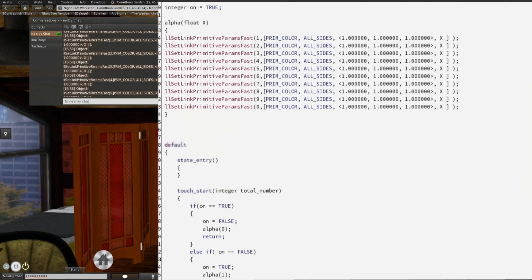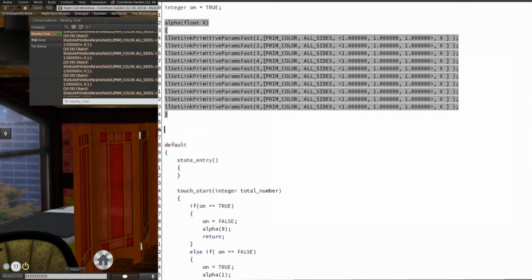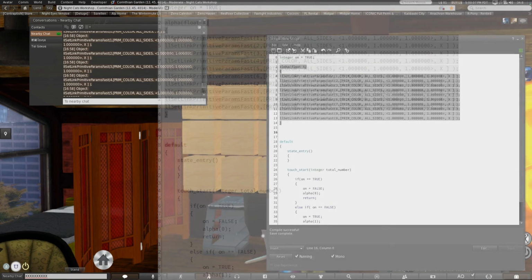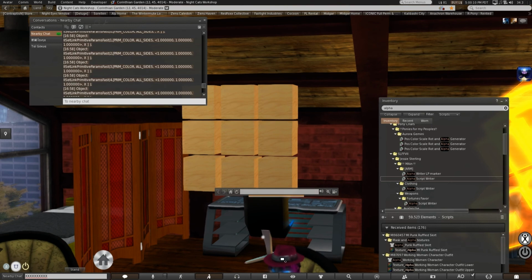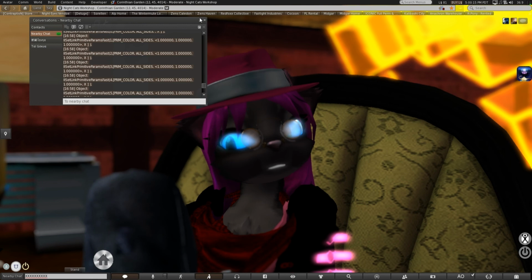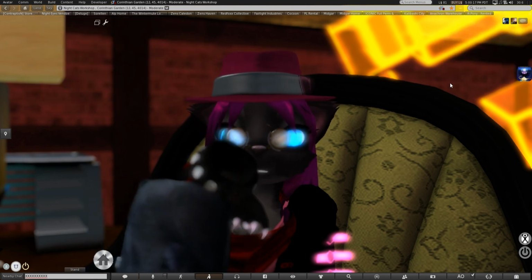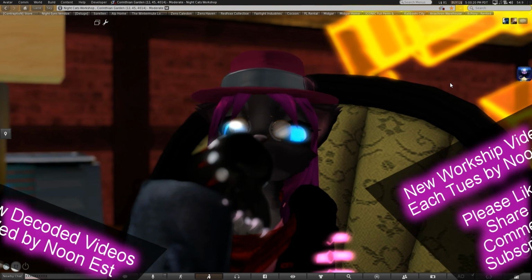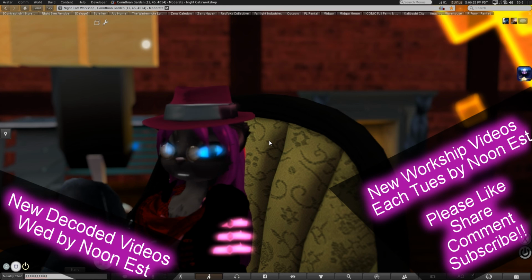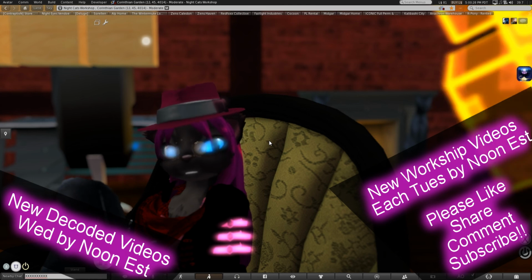So by making that one little thing up here an X, I can use the exact same block of code for if I want to make it visible or invisible. Otherwise, I would have to duplicate this code, one set for visible, one set for invisible. So this is much simpler and reuses code. And that is always a thing you want to do. Reusing code is not only memory efficient, but it makes going through and making alterations or debugging things much, much easier.